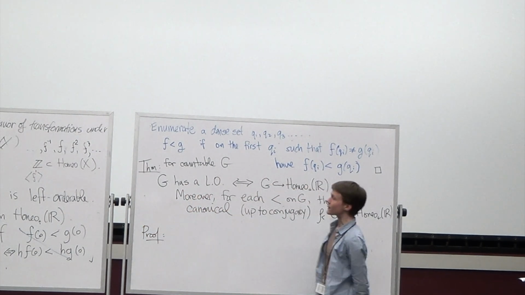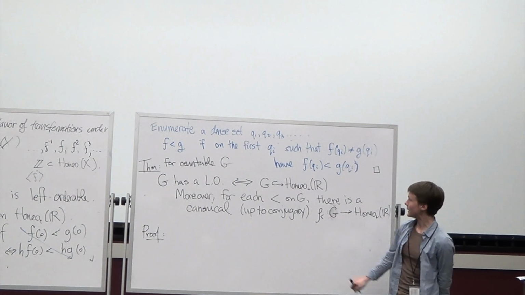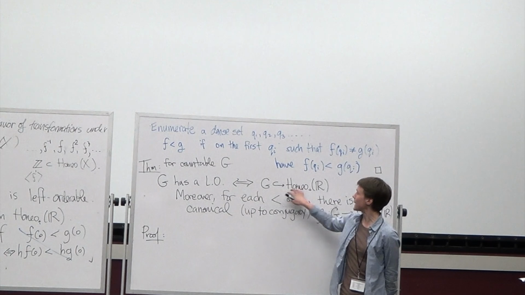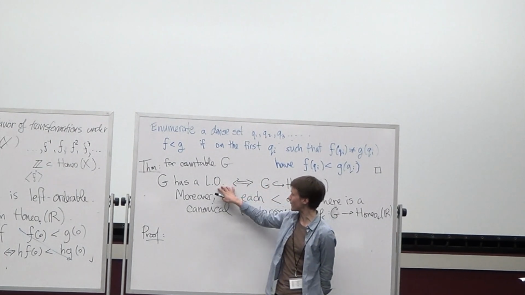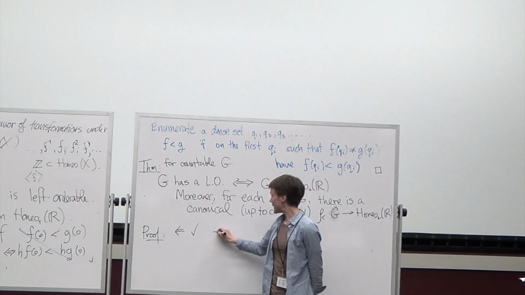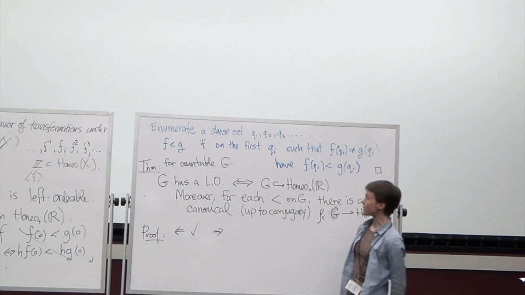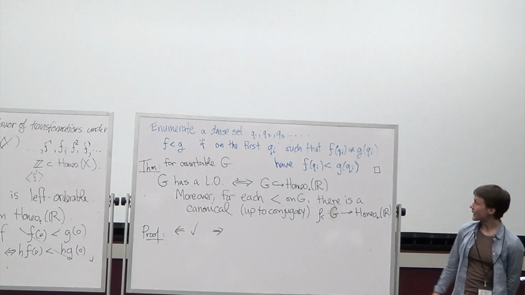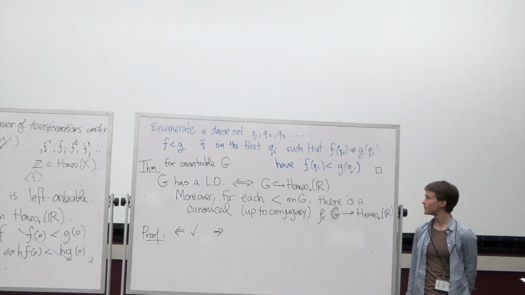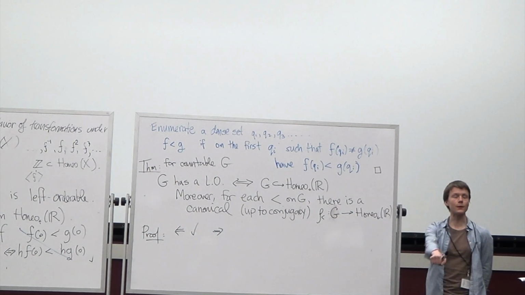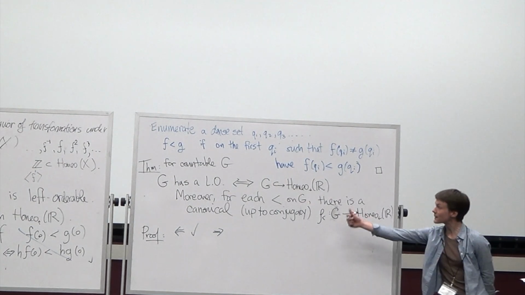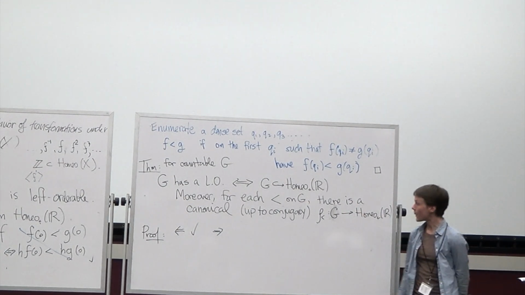because we already did one direction of it. We showed this, that every group that acts faithfully on the line has left orders. So we did this one already. Let me do the other direction, and I'm going to prove the moreover part. Okay, except I won't. I'll just tell you you're supposed to believe it's canonical, just to save us some time. So let's go this way.